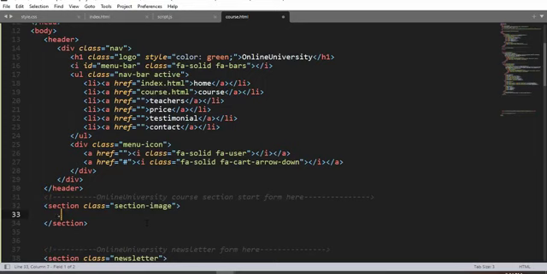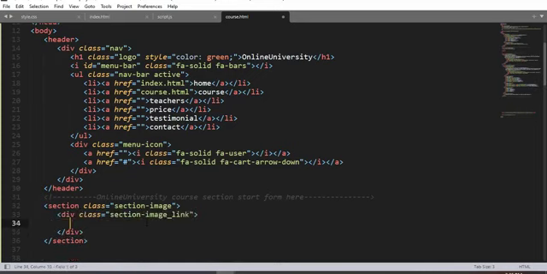Inside this section element, we are going to nest a div element having a class name, section image underscore link. Inside this, we are going to create a list item right here.